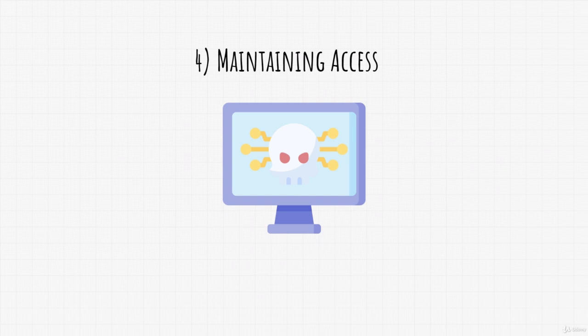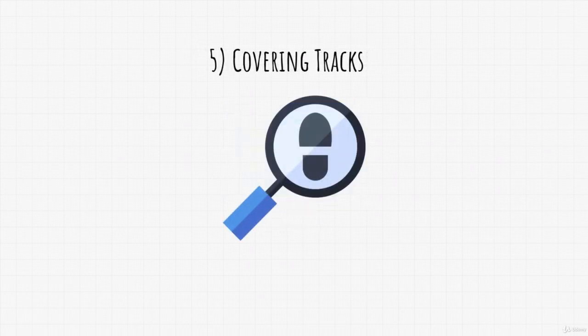Backdoors and rootkits are simply programs that will allow us to gain access to that target whenever we want, without the need to exploit it again. We just connect to the backdoor that we planted in the target system, and there it is. We are again on their machine. And the last step of a penetration test is covering tracks. Covering tracks is simply removing all evidence that an attack ever took place. This can involve deleting or hiding files, editing logs, or basically reverting any changes that you made to the system while the attack took place.